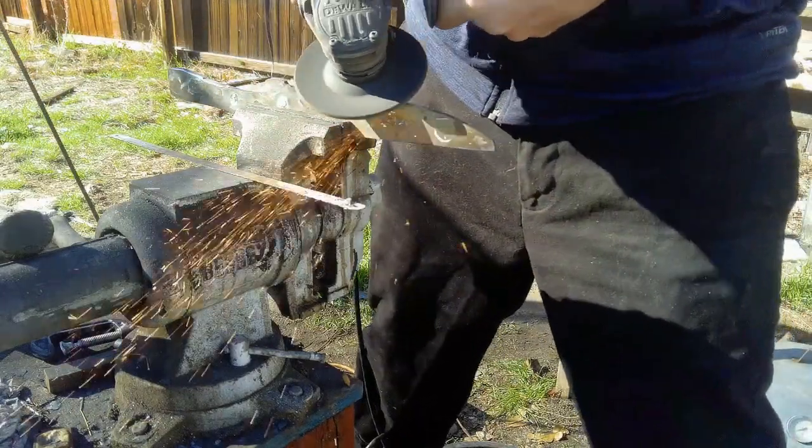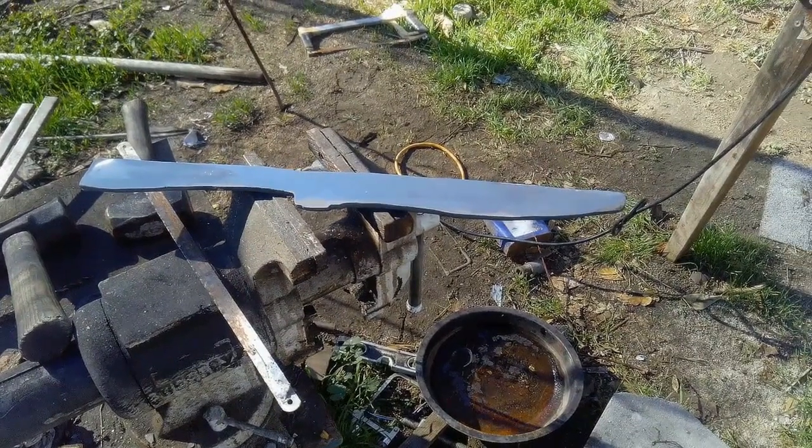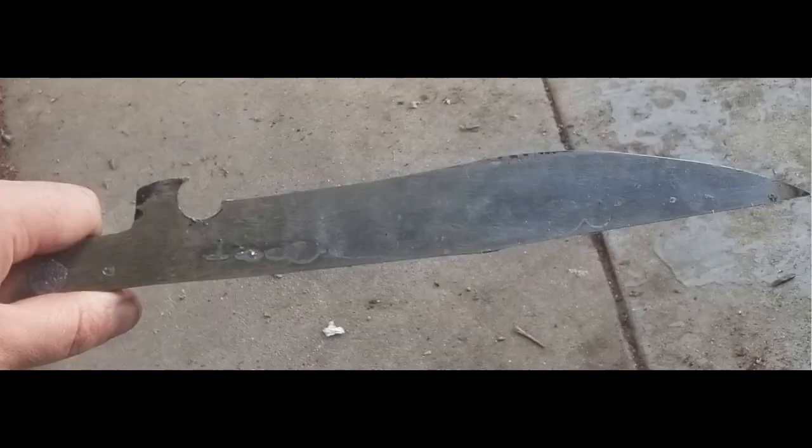And, well, folks, that about wraps it up from taking a piece of scrap metal and turning it into a knife.